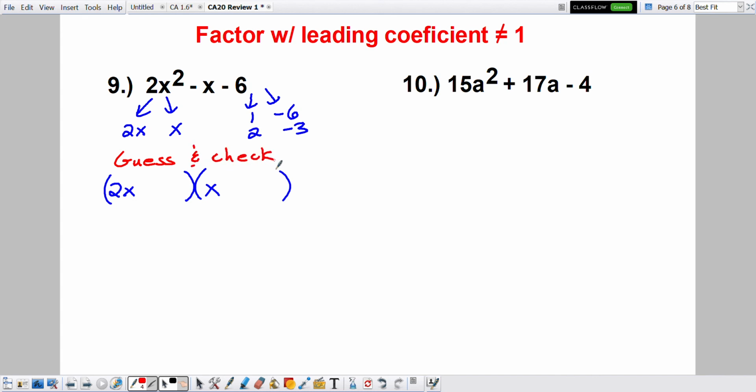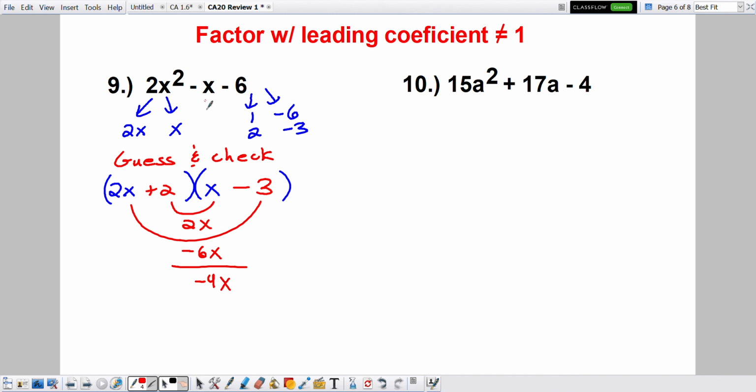Okay. And so I've shown you some examples of how to guess the wrong answers. So if I were to guess the right answers, let's suppose I were to guess that it is 2 and negative 3. So for example, I'm going to try positive 2, negative 3. Is this the right answer? Well, let's do the checking. This gives me 2x if I multiply the middle. It gives me negative 6x if I multiply the outside. I get negative 4x. That's not the same thing as negative x.